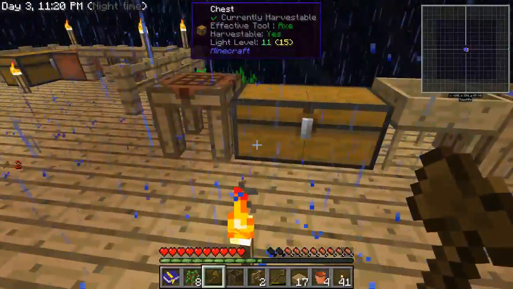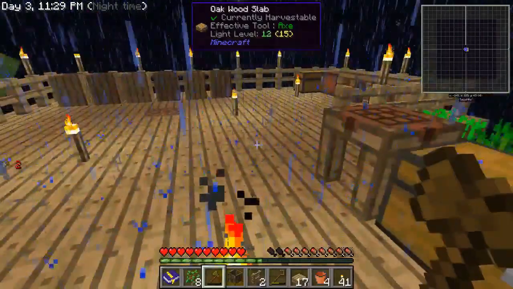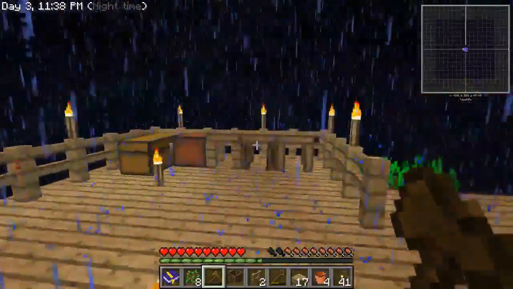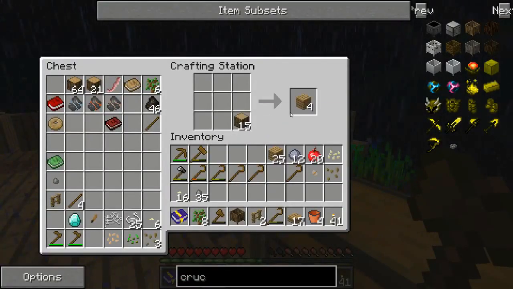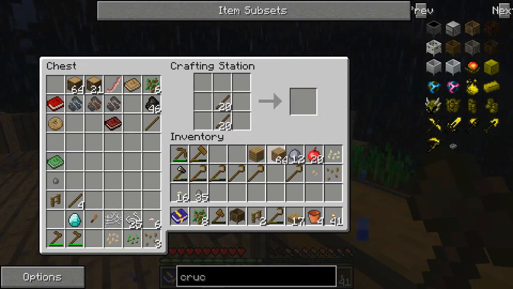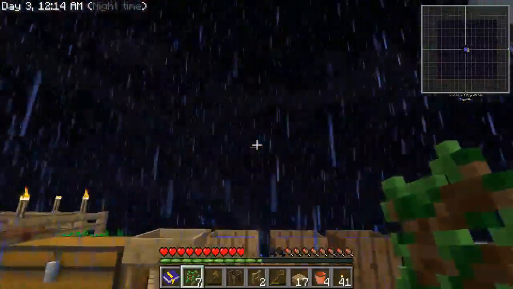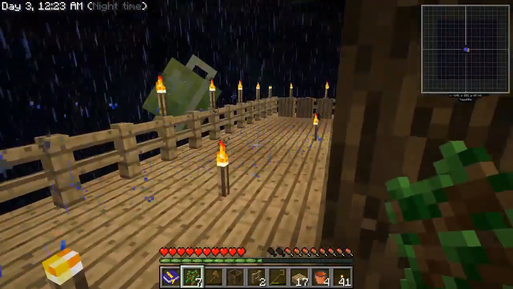As soon as the rain stops, for now, I'm just going to waste some time by cutting some wood. But hopefully it stops raining. I think it's hilarious how in the beginning I wanted rain, and now I want the rain to stop. Oh, come on, rain, stop, you're killing me. We'll just cut some trees until it rains. Alright guys, I'm going to cut back here when the rain stops.